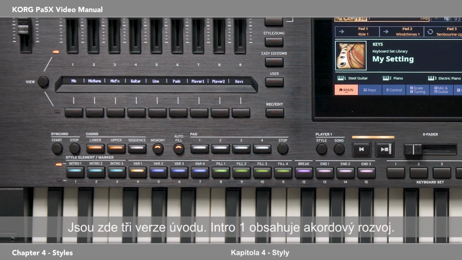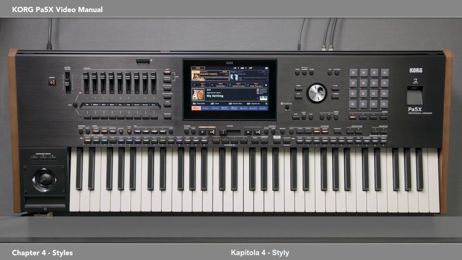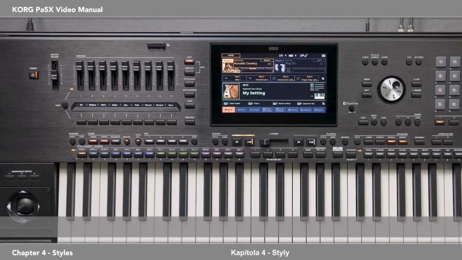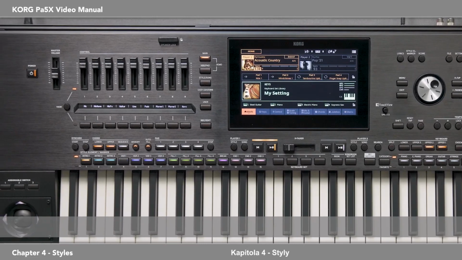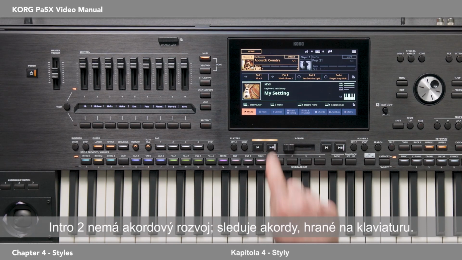There are 3 intros. Intro 1 has a chord progression. Intro 2 doesn't have a chord progression, it follows the chords you play on the keyboard.